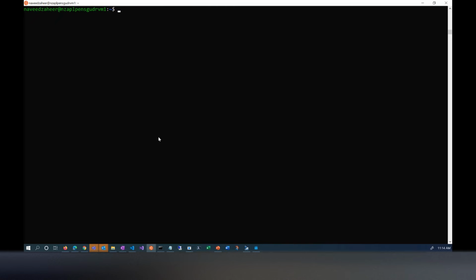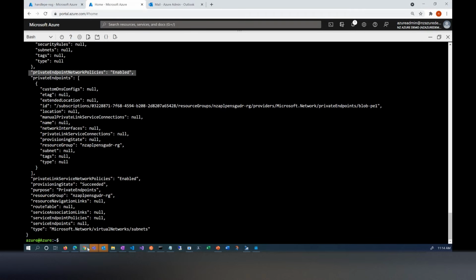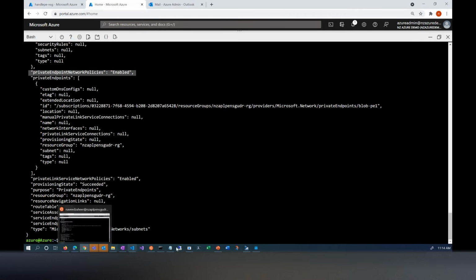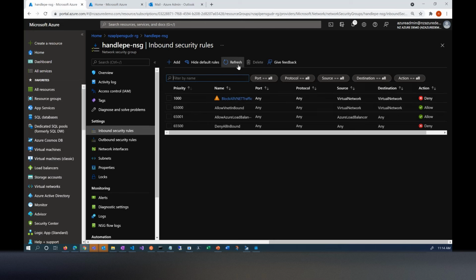Let's go in here and double check it. It sometimes takes a minute to take effect. This is the blob PE1. Let's double check our NSG. As you can see, we have the NSG set up. It is denying all inbound traffic, and that's the only private endpoint. So let's go in here and try one more time.